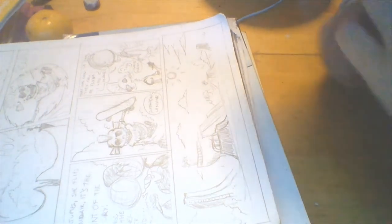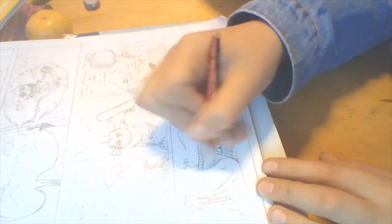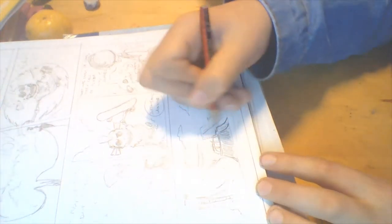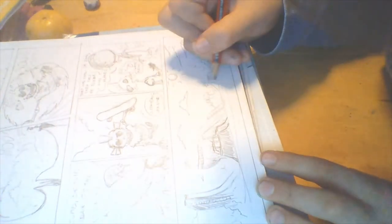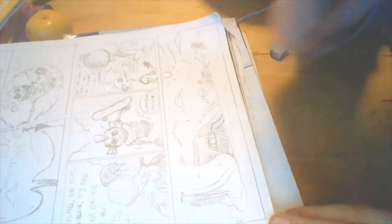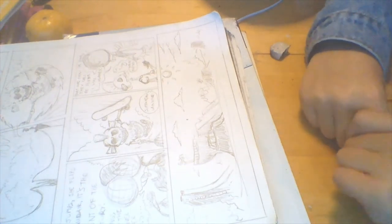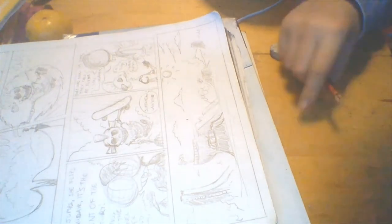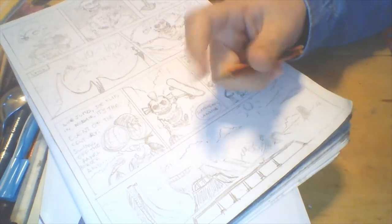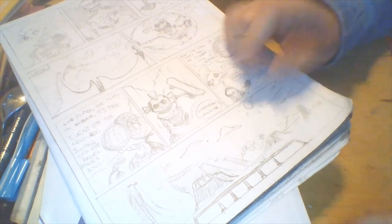Now I'm doing the shadows on all of the stuff, because now I've worked out the light source and where it is in the sky, I can go ahead and add in all the shading. I've added some highlights and glints on the ramps to show that they're metal — I don't know why they're metal, I just thought that'd be cool. Another little highlight on the rail just to show it's reflecting the sunlight.